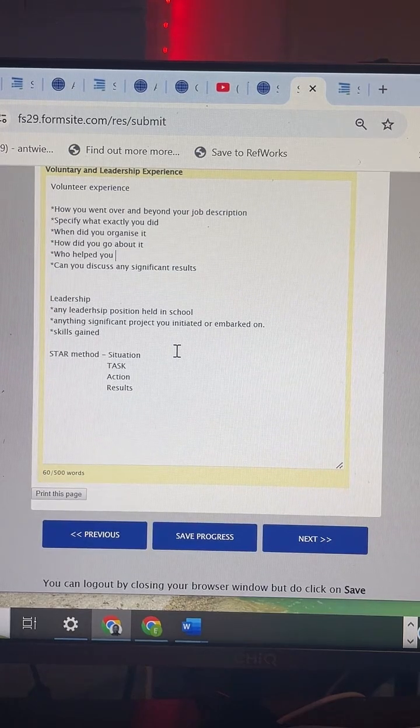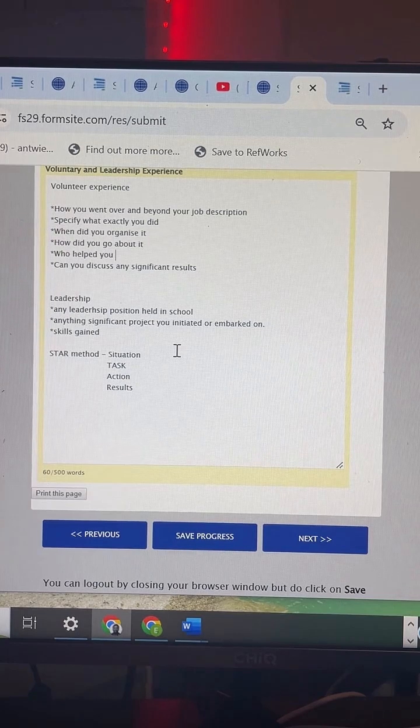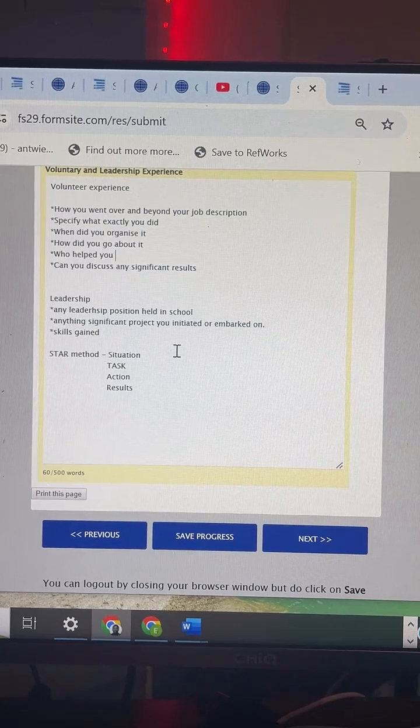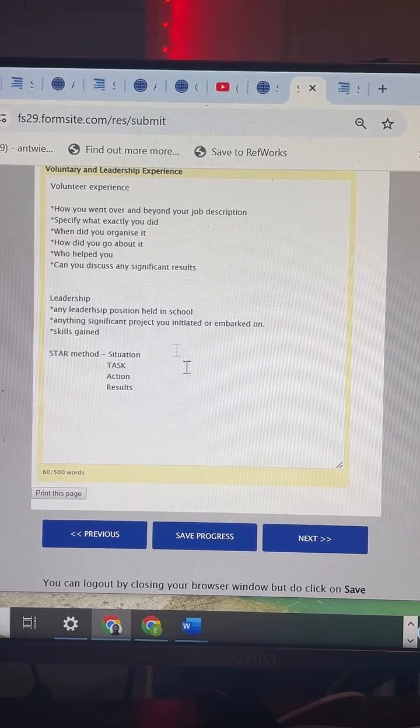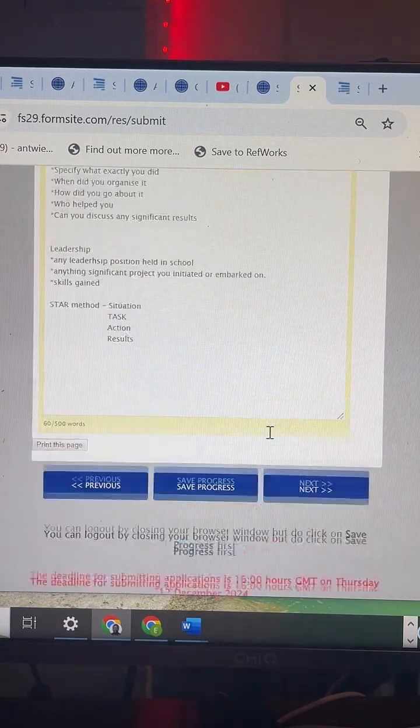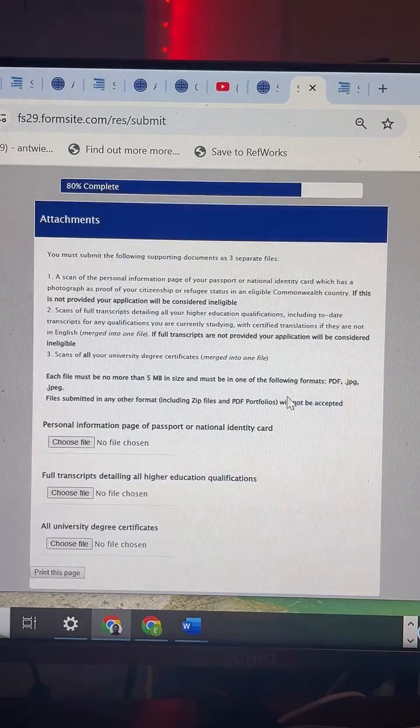The result is that when I was leaving this community, the number of teenagers who were getting pregnant, let's say, 9 out of 10 were pregnant. However, during the time I was about to leave, we recorded the least number of teenage pregnancies within, let's say, the 6 months or the 1 year period I spent in that community, which reduced to, let's say, 4 out of 10 teenagers. So always try to use the STAR method.